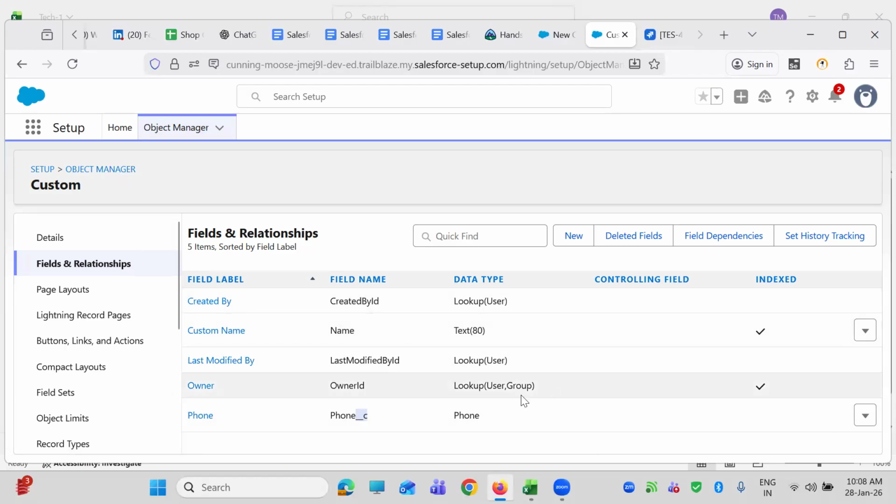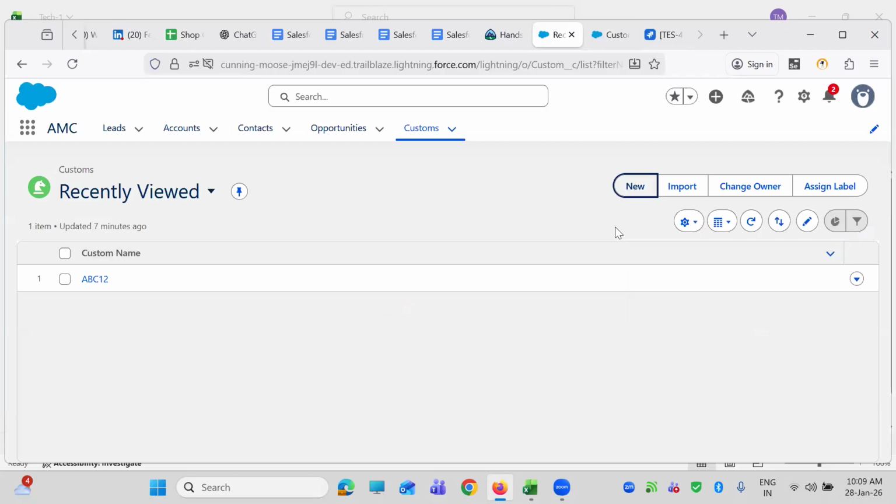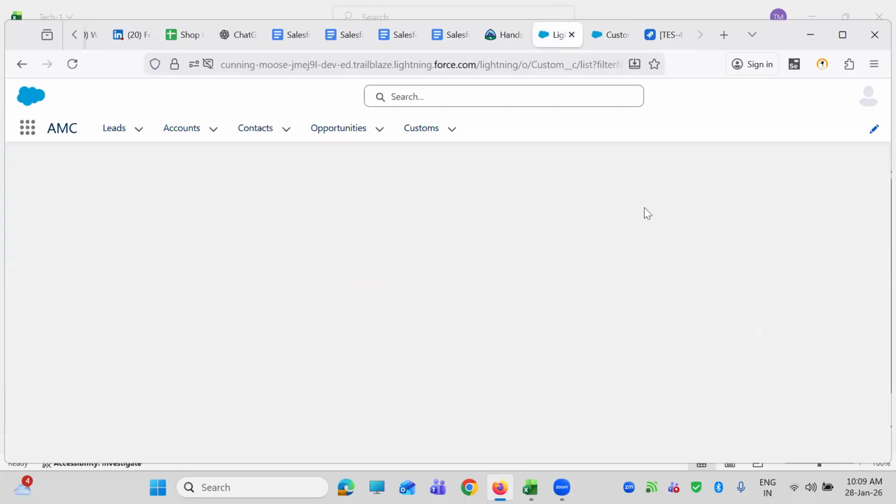These are standard fields which are created by Salesforce. We haven't done any effort in creating these fields, so we call it a standard field. Anything provided or created by Salesforce automatically is standard. Something which we have created on our own is called custom. It can be a field, an object, an application, anything. Now we have to see the field. Whatever field we have created, now we have to check.